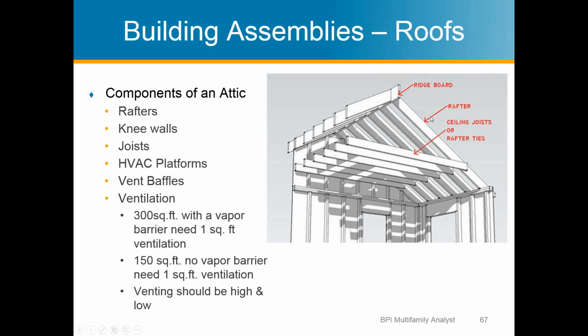The ridge board up top, this would be the rafter, and then this could be the rafter ties if it's up off the ceiling, or if you had some fancy ceiling, it could be the actual ceiling joist, but typically it's not going to be. But the point is to know what those are, what all the components in this wall are, like the header, the trimmer, the king studs, just normal stud, double top plate. Know what all those are called.